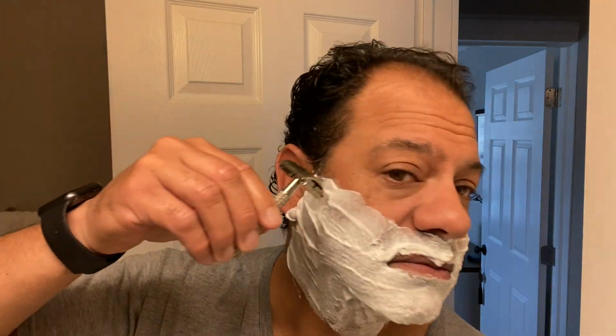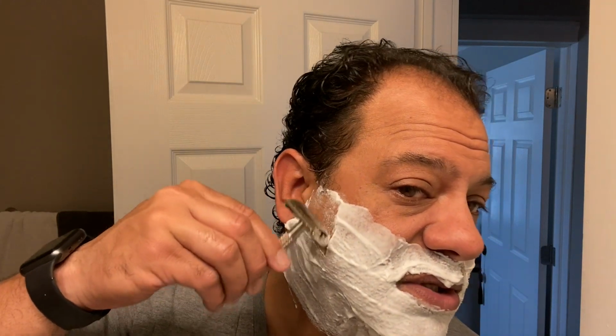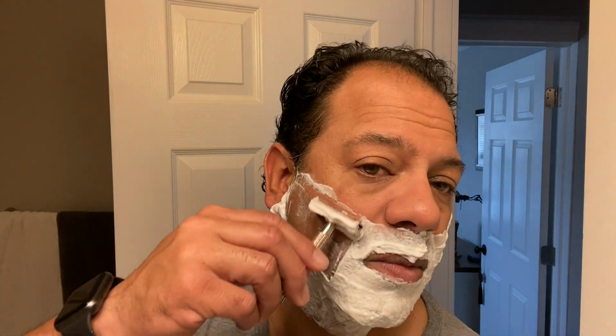First pass with the grain of the hair on my face. Hair on my face grows downward, so we're gonna be shaving downward. Now, if you're new to wet shaving, 30 to 35 degree angle. Approach the face, short strokes as such. Applying very light pressure, if almost no pressure, guys. And take your time.